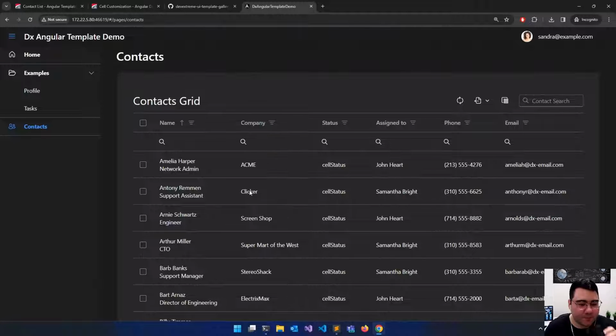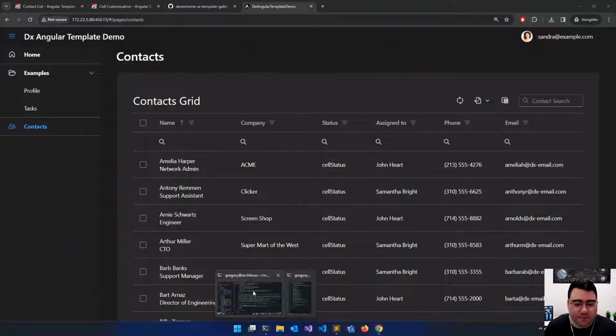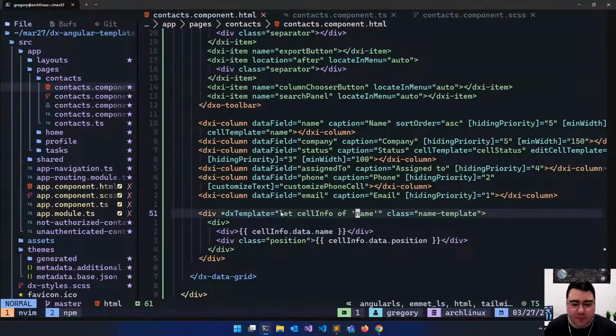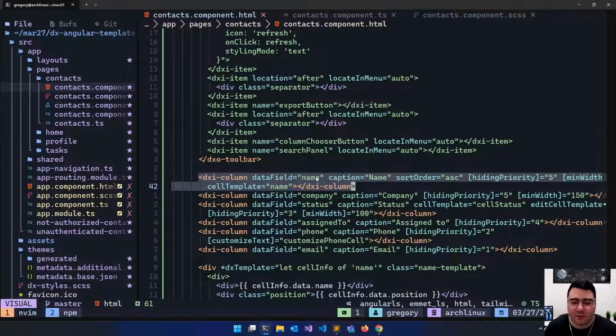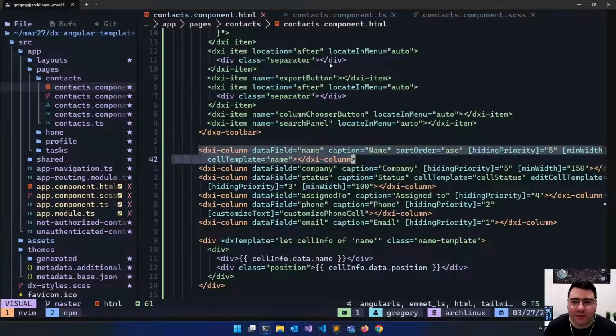Is that cellInfo you're using referring to the name property of the row, or is it referring to something else? Yeah, so it's let cellInfo of name. If I jump back here, see how the data field for this column is name. So it's referring to that same data field.